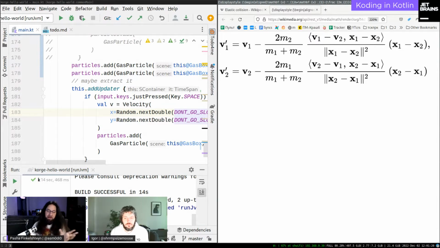We thought that maybe we can use two one-dimensional collisions to calculate the correct two-dimensional collision, but it's not the case actually.